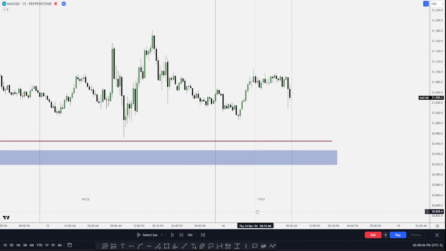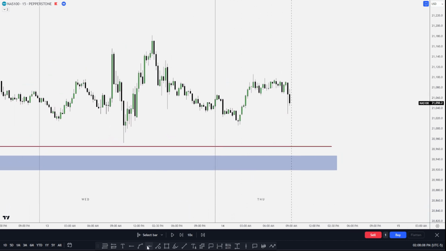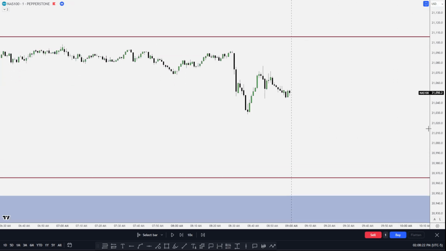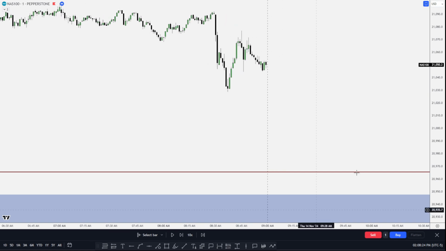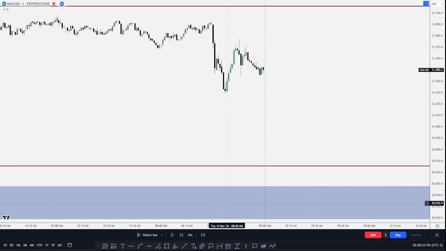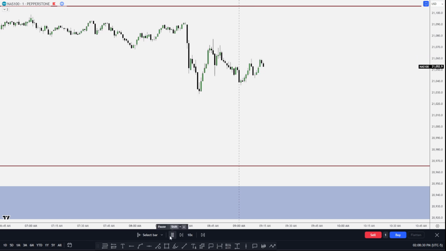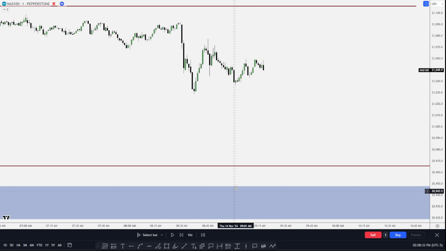On the 15, I do see a pull up here. And even though I know price is going down, I'm not going to ignore the fact that this is a pull. So I see this is a pull and I see price is going down. So now I'm going to drop down to my 1 and I'm going to just watch time. So coming up on 9:30, how we're reacting, what's going on. That's 9. This is 9:30.